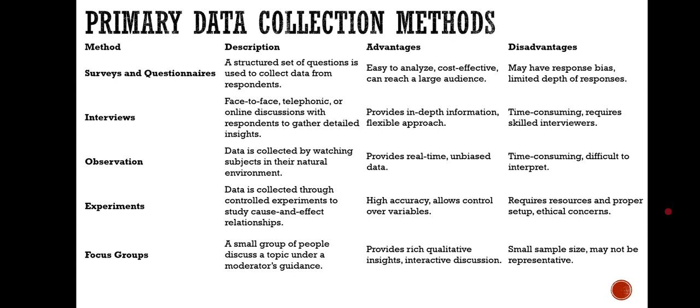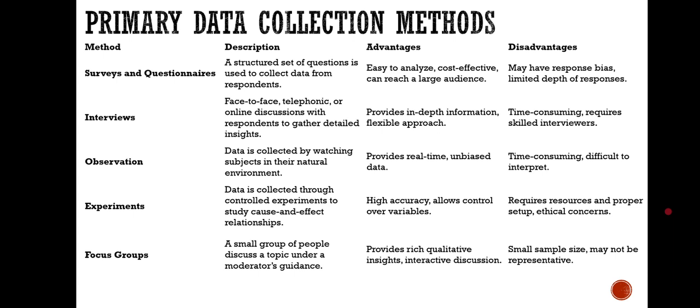In case of observation, let's take a real life example. For example, one student whose name is Rahul goes to school at 9 a.m. on a daily basis, and reaches on a regular basis. First day he reaches at 9, second day he reaches at 9:10, and third day at 9:15. So you are observing the pattern of a person, what time he reaches at school. So this is called the observation method.